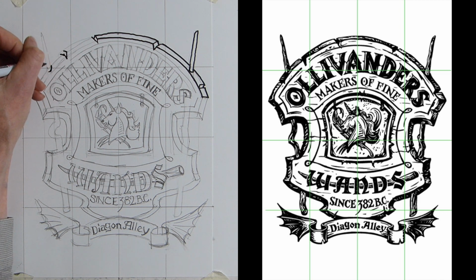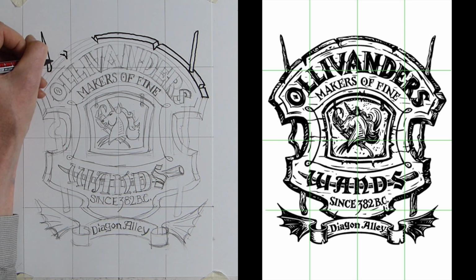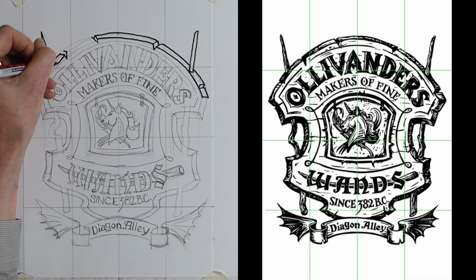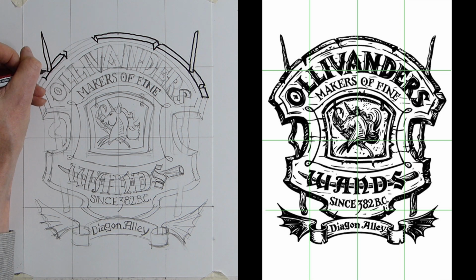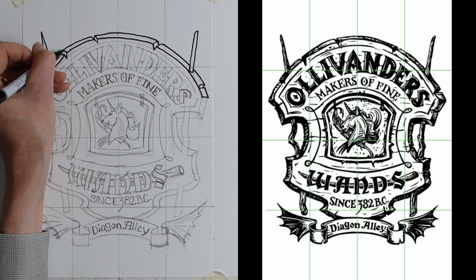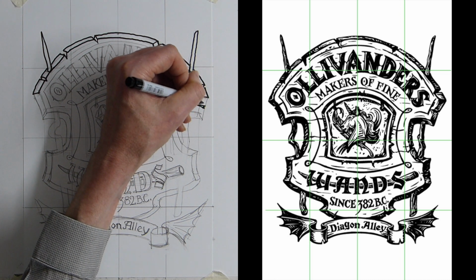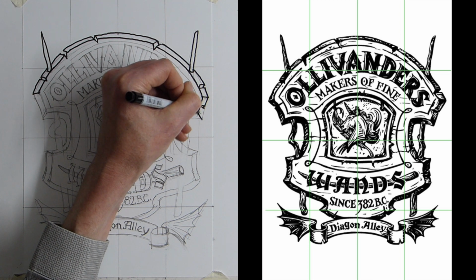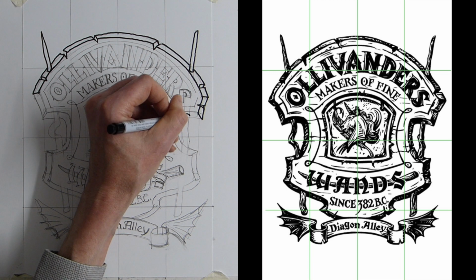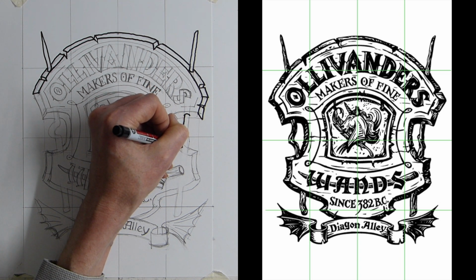I'm going to do the curve of the wand that's sticking out through the wood, and then bring that down. And there's another little chunk there. And then we're going to fill that up to the top. Now we're going to come around this side again, little chunk missing there, little V shape, corner edge. Then we've got the wand on the inside of this bit that's taken out. You've got the little knot in the wood, and then the curve underneath.